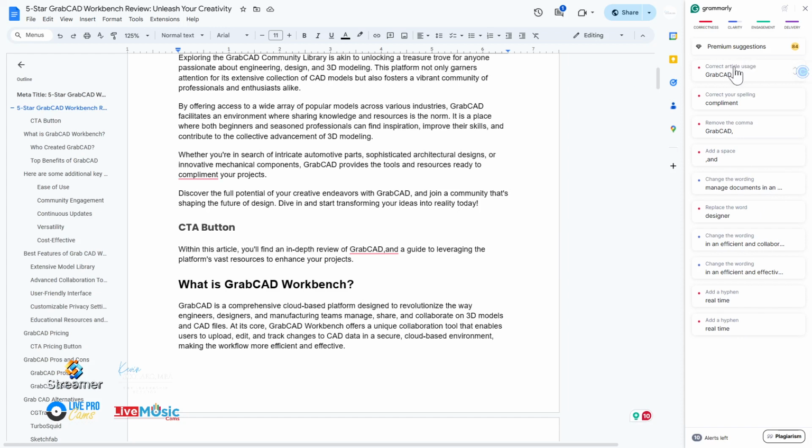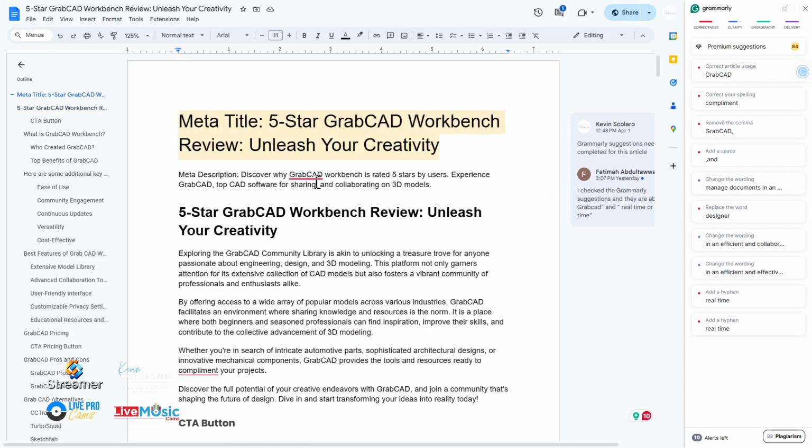So if I click on here again, GrabCAD, we know that is not one we want to fix because that is our meta description. That is going to be converted into the WordPress area for us, and it's already been approved coming from the SEO optimization tool that it was created in, based on a certain number of characters. So if we change that right now, it might create an extra 3 or 4 characters for the space. And then what that's going to do is it could cut off the last 4 letters or characters at the end of the sentence in the search engine, and we don't want that.